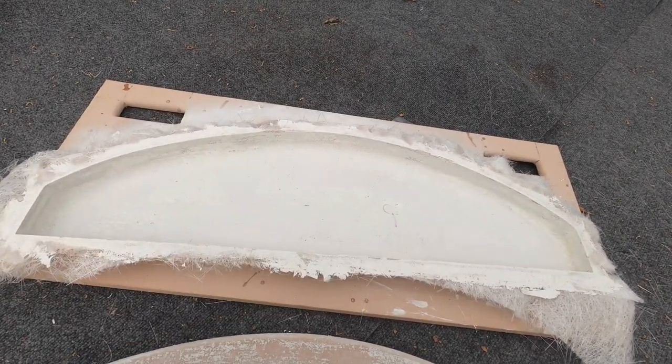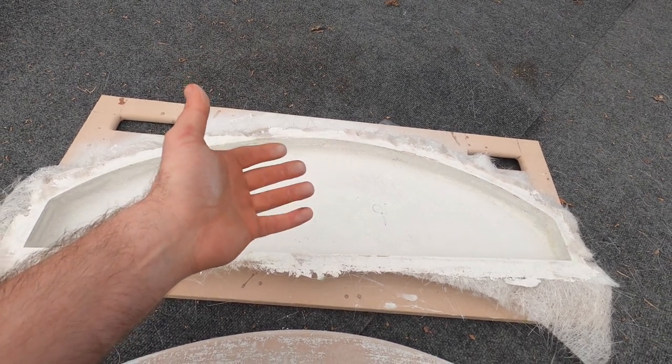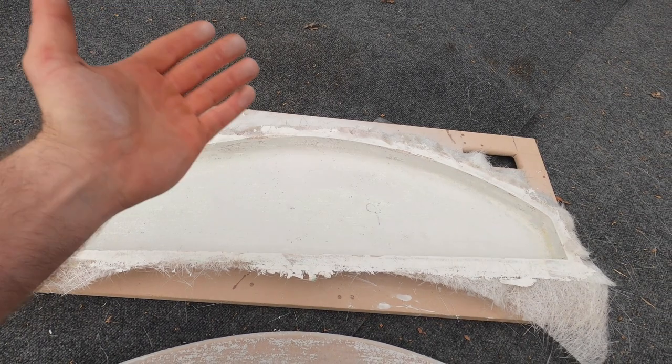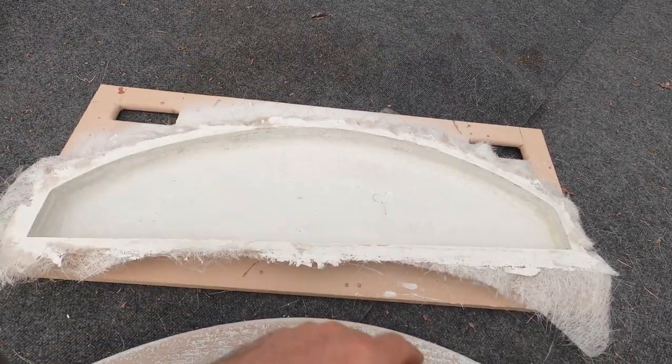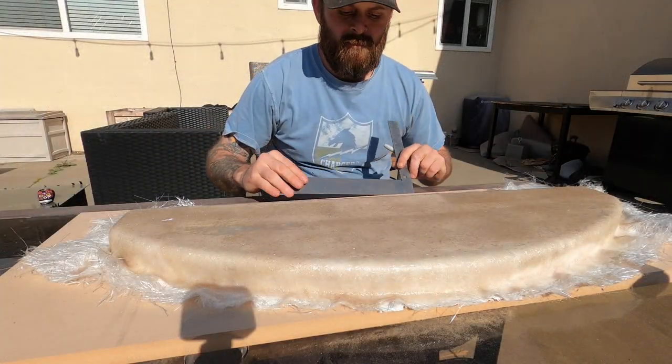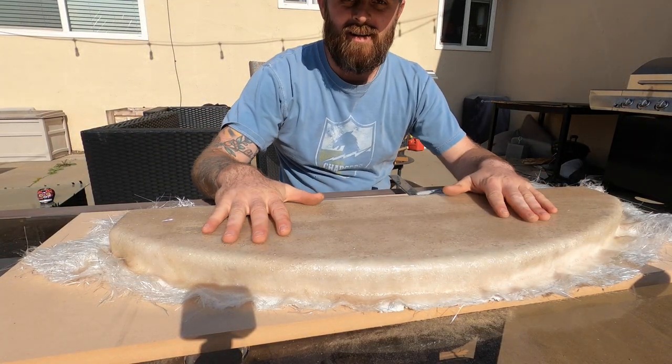I just need to get this good for when I lay the carbon fiber in, so it's gonna give it that nice shine, that beautiful carbon fiber look. So that's what we're gonna be doing: trim this up and get it more manageable before we start actually hitting it.